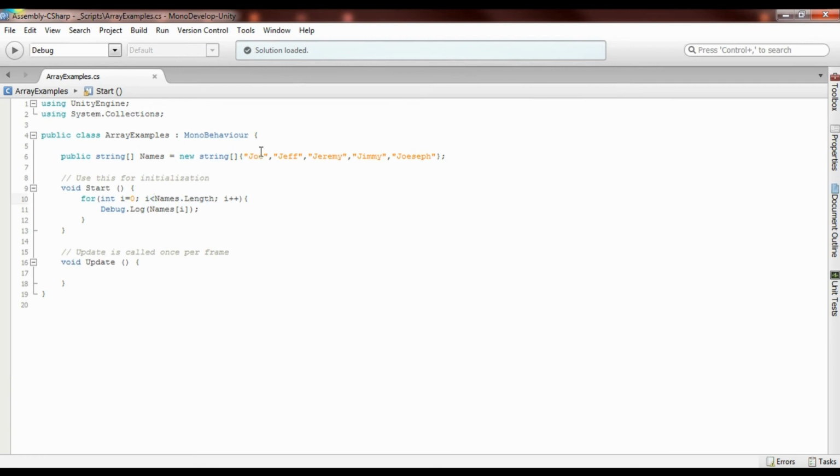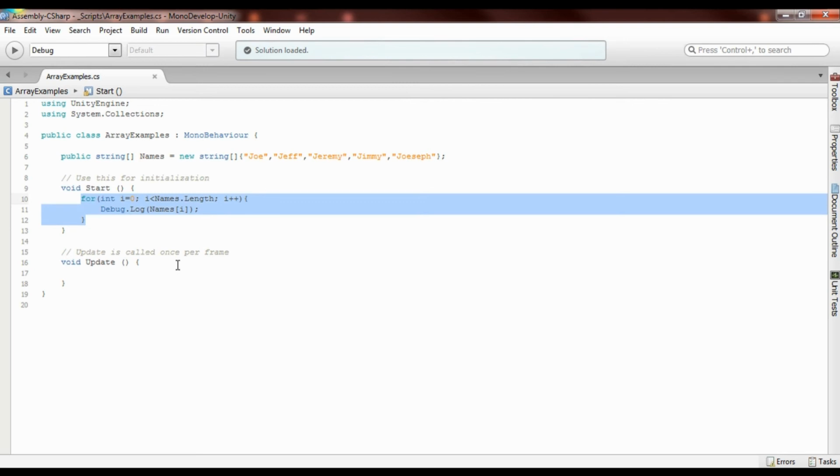The length is going to be 5, or 1, 2, 3, 4, 5, which is a slot that doesn't exist, one slot past. We only want it to go to 4, one less than the length. So we don't want it to be less than or equal to the length, just less than the length. Hopefully that makes some sort of sense, but that's also from the last video. So yeah, this goes through and prints off everything in the array, and that's how to use arrays and loops.